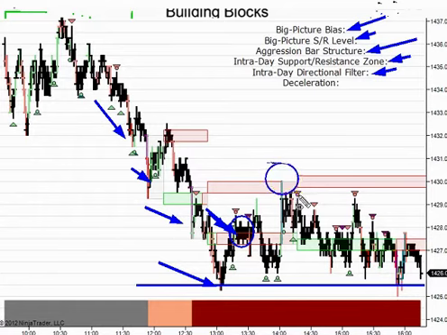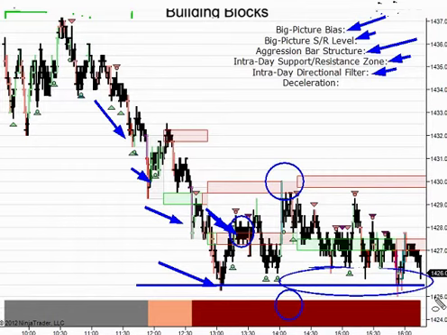Here's another opportunity. This one's a little bit better, where you can see we have a resistance zone, we have the filter, and we have a little bit more room to move before we hit this 25.50 area. So just giving you a few ideas of how you might use this in terms of a confluence type of idea. And you don't just have to trade confluence; it's a very high probability way, but it's one of the ways we like to look at this. We also have other trade entry concepts that we use based off of aggression and high velocity, and we have some fade moves, some reversal moves, and some things that are pretty high probability as well. If you're interested in seeing some of that, just shoot me an email and I can send you over some information on that as well.